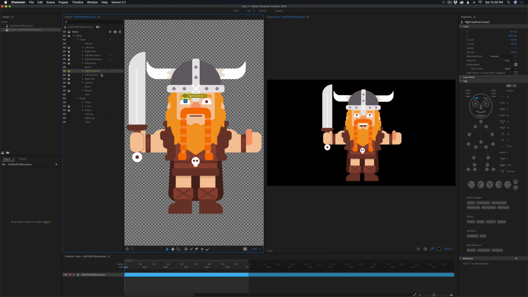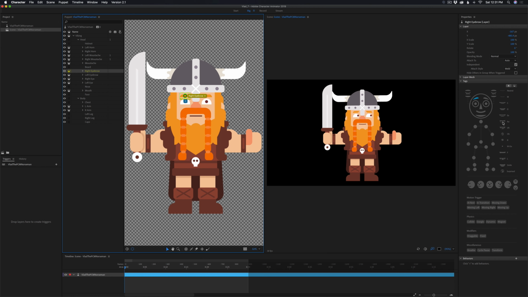If you didn't have these rigged up, like if you had them named something differently, what you can do is just use this visual tagger right here. You just click on whatever layer you have for your eyebrow, and then come over here and make sure that's selected. You would do the same thing for every other artwork that you want to attach to a certain part of the body. And again, with the blinks, the eyelids, all that kind of stuff. It's a pretty easy, pretty intuitive way to rig up a character.